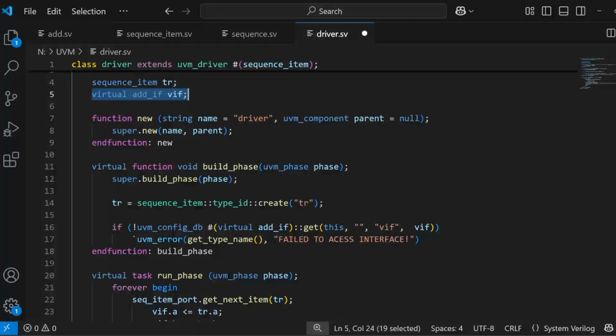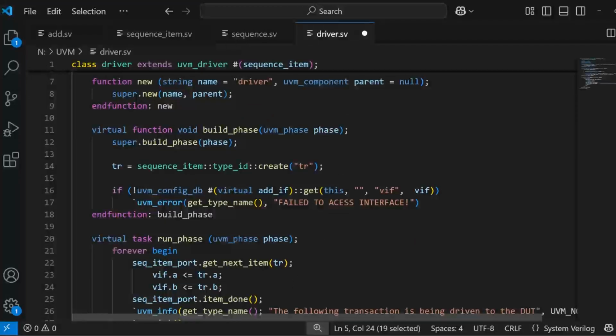Then after you are done with your constructor, you will write the build phase, and build phase is used inside the UVM components.